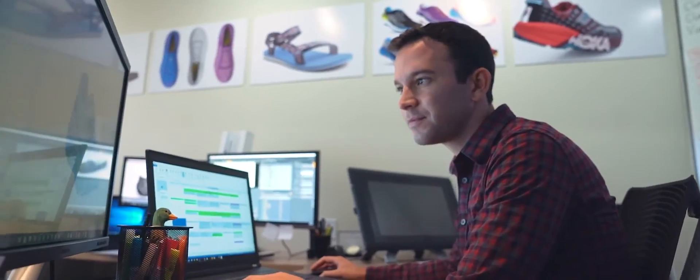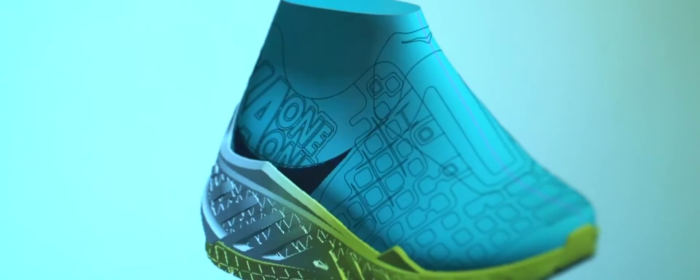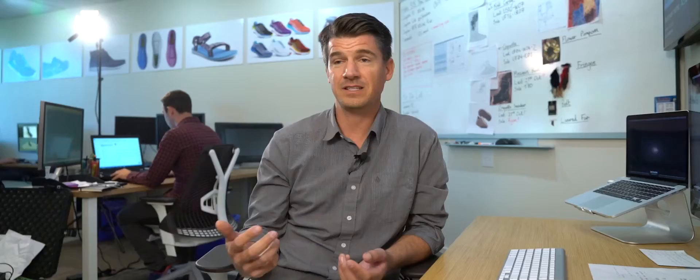So the designers give us a design brief, which is basically a 2D drawing either done by hand or in Illustrator. We apply the image to the last and then trace over that to add the style lines, and that builds up a sort of structure for the shoe. What's really fun about today is that this software has come so far and we're now designing shoes in 3D and being able to visualize these things up on screen right away.